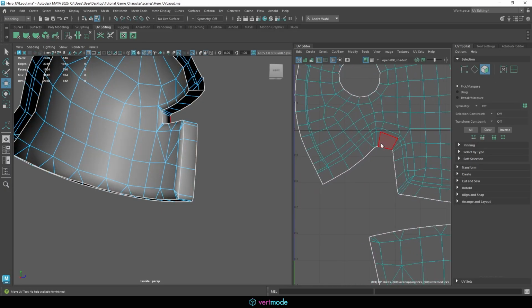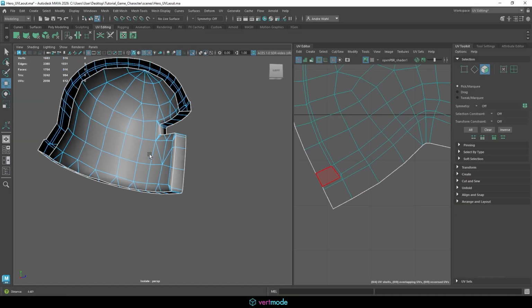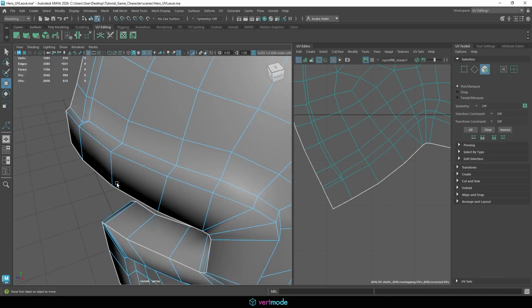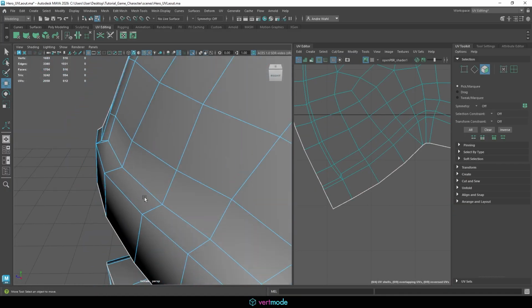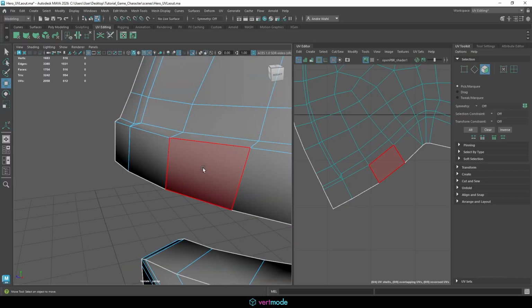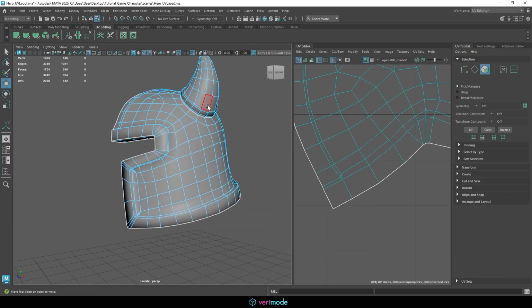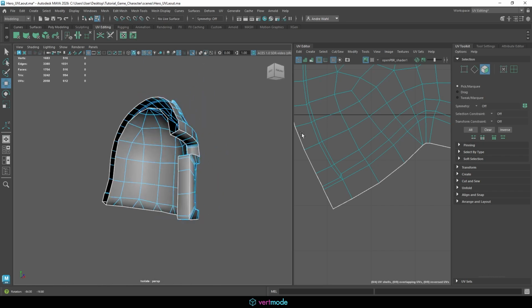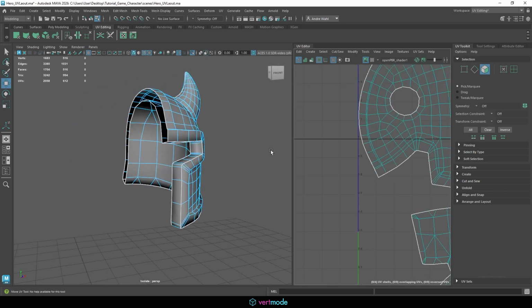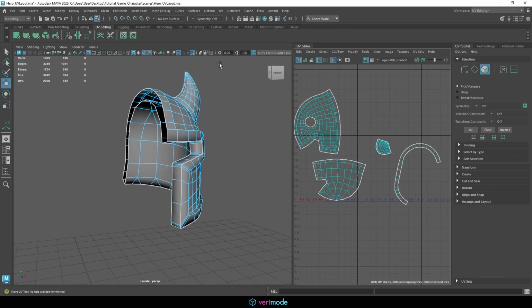Like I mentioned, this outer area, you can see how the edges are unfolding, and anywhere you have a 90-degree transition, you do need to make a cut. It's not necessarily going to bake correctly in the texture. Let's experiment with it and see. Unfortunately, it will be a lot of undoing if it does not work out, but if it does, then we're going to get a really nice result.